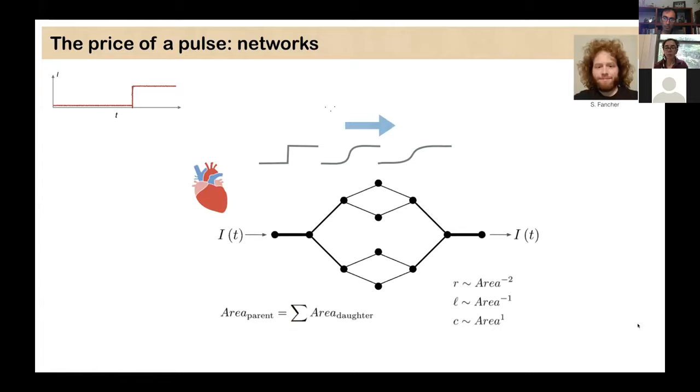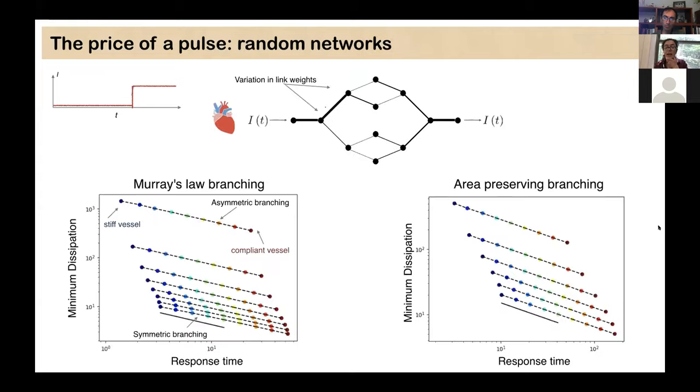And what does it mean, how much longer, what's the trade-off? The trade-off is given by this scaling law. So minimizing dissipation increases response time. And I can go and I can do this in a network, and there are some details here that I will, I'm running out of time, so I will skip the details, but basically we can do the same thing for networks. And we can also add randomness in networks, and for reasons that we don't understand yet. The scaling law is very close, is very robust, and it's very close to 0.5. And it's not obvious why this is the case, why this is such a robust scaling law.